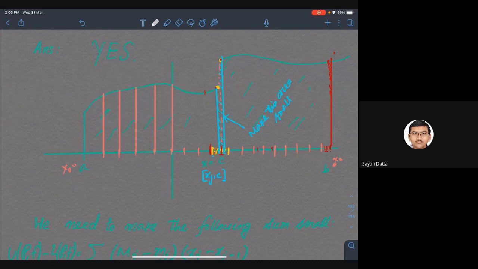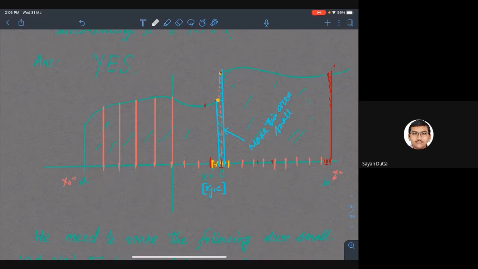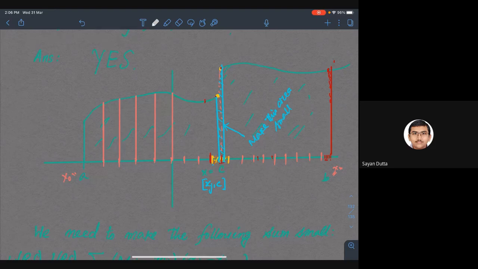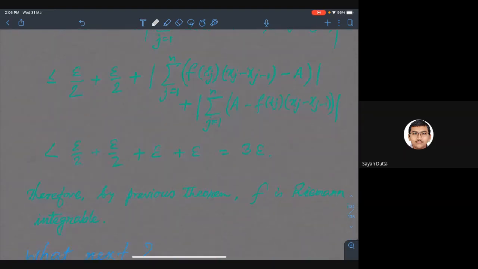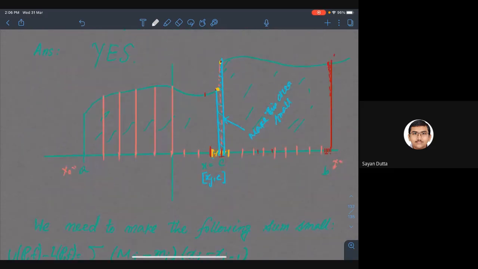That is true. Order, no, actually the partition. So order doesn't matter as such. You see here, of course, we have taken this kind of stuff, but this is actually the length, right? And you have taken the supremum, right? Somehow, of course, we have used the ordering of the real line because of this partition, and x_j minus x_{j-1}, that part we use the partition. So ask your question.